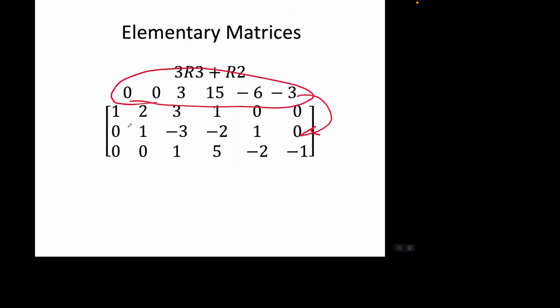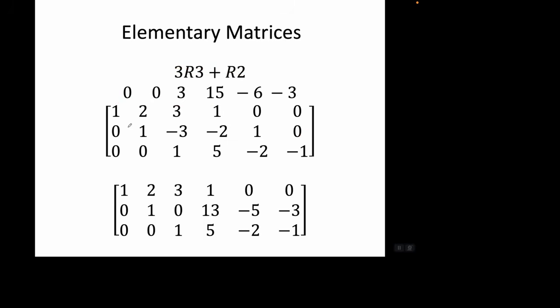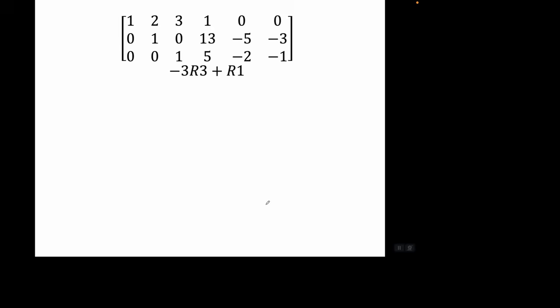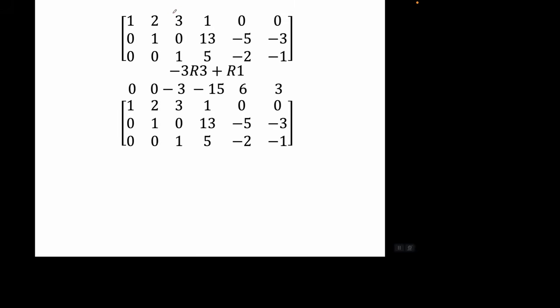0 plus, you go ahead and do that, and this is what you end up with. So 0 plus 0 is going to be 0. 0 plus 1 is 1, etc. And this is going to end up being your new row 2. Now let's add negative row 3 to row 1. Again, we're going to try to kill off this 3 up here. Here's what negative row 3 looks like, the opposite of row 3.